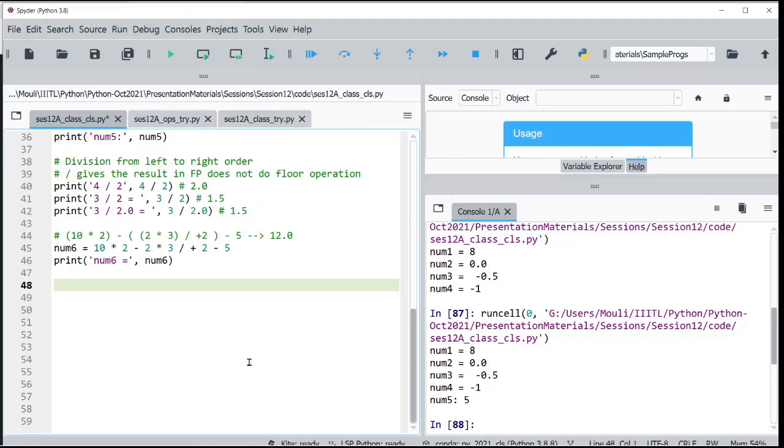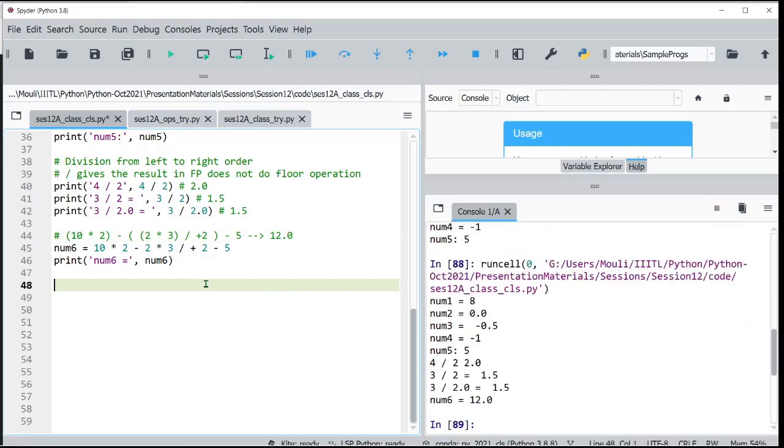Now what is happening? 10 into 2, very clear. This is done first, and then this is performed. Now this is a little funny here. What happens when you have two operators? This is grouped as a unary operator, and this can be 2 minus 5. When this has to be done, it will do plus as a unary operator. So it performs this, and it does the division. This becomes a 2, and then the division happens, which is a floating point division. That's why you finally get a floating point value.